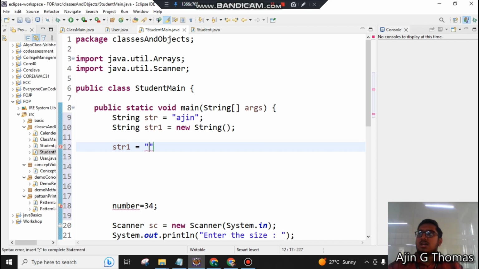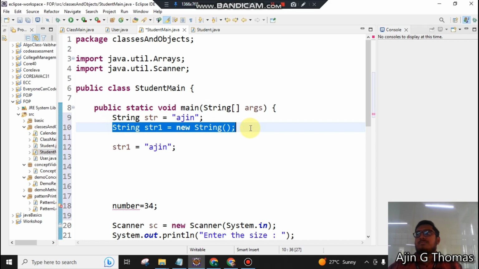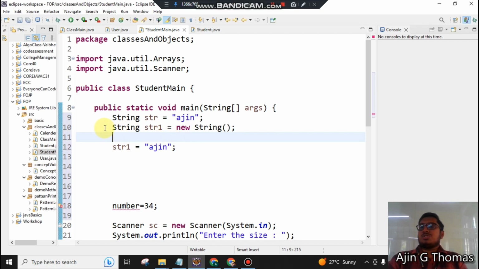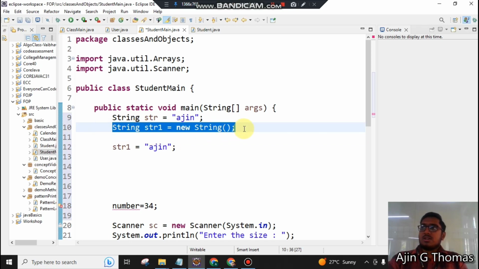So here str1 is the object equal to, I can give the data, correct? So I am giving a value here. What is happening in this line? Creating the object where we are initializing here. In the concept of a normal class, we created the object using the default constructor. When I don't have to initialize the object, I can use the default constructor, so it will just create the object, it will not initialize.